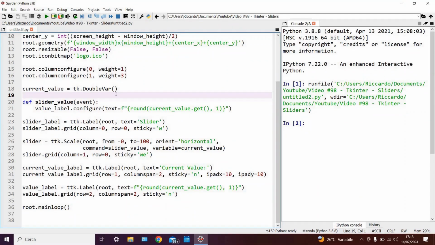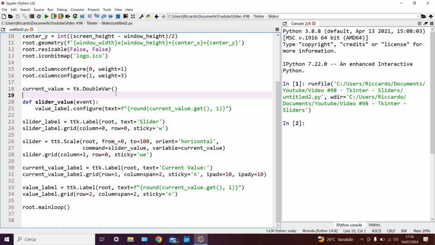we define our slider label, which again is another label with a simple text of slider. Then finally we get to the topic of today, namely our slider itself, which in Tkinter has a specific name called scale. In this case, we can see that we give it our root window as the window in which it's inserted. Then we have to give it our from and to values. In this case, we say it goes from 0 to 100, but of course, as I said before, these are 100% customizable values and you can choose whatever suits your needs.